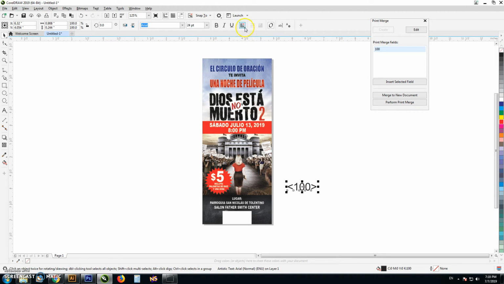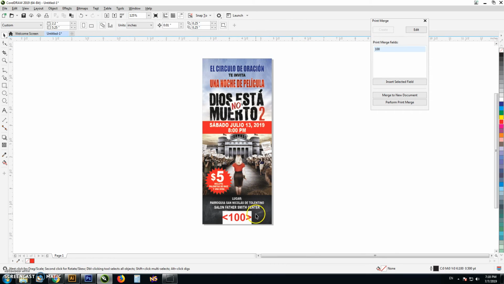You just have to change it to put it in the center, bold, and I just want to change the color, and I'm gonna put it over there. If I want to center that number, I just have to select the number, and with Shift select also the ticket, and then press C. Selector and center, already centered.